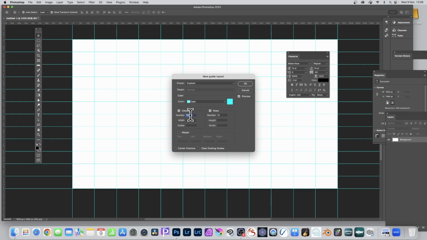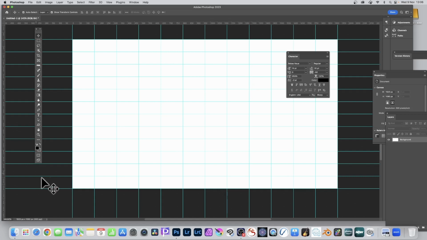And I'm going to go with 12 and 12. You could go with 5 and 5, 10 and 15, perfectly reasonable. And I'm going with that, click OK. Then go over here and Pen Tool. Now the position may vary depending on customization of your Photoshop toolbox. Go with Path at the top and then just click here on the intersection.